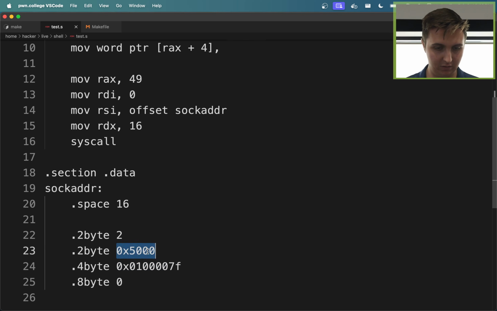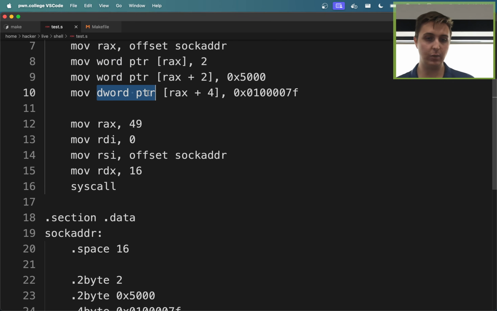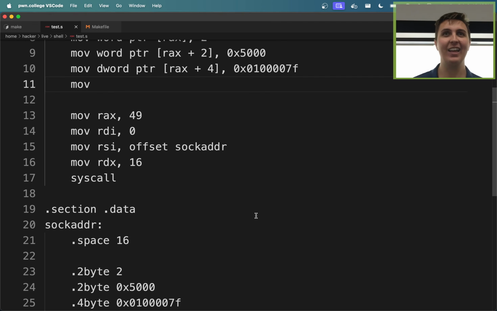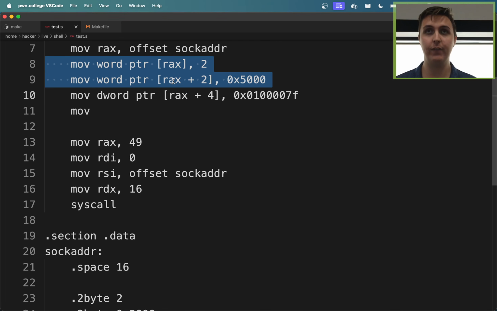This thing, except now we don't want a word pointer, we want a D word pointer being 4 bytes worth of information. And you go plus 6 then from the base address? So it would be at the base, we got 2 bytes, and then the 2 bytes further in. So right now we've written 4 bytes worth of information.